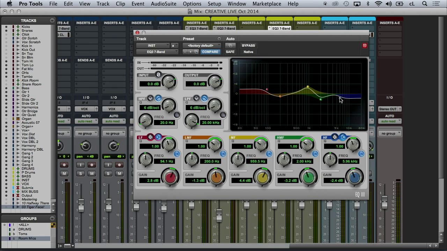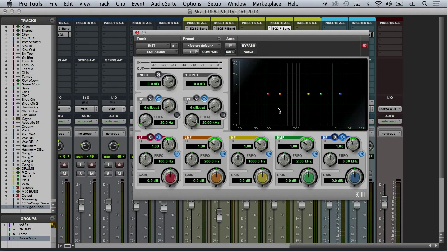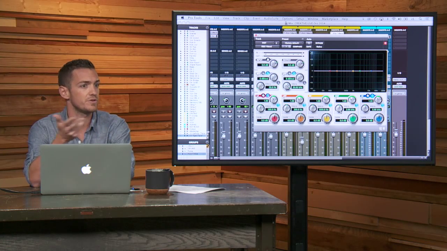Okay? But there's 2 more bands on this one, and they're these filters. Okay? So I can filter out low end, or I can filter out high end. And that's how they get the 7 bands. There's 5 EQ points and 2 bands on this plugin in particular. Yours might be a 4 band, it might be a 3 band. There's different ones, and we'll show you those in a minute. But for what we're working on today, just so you're familiar, all of these bands are all the same thing for the most part. There's just multiples of them. So if you can understand one band, you can understand all of them.